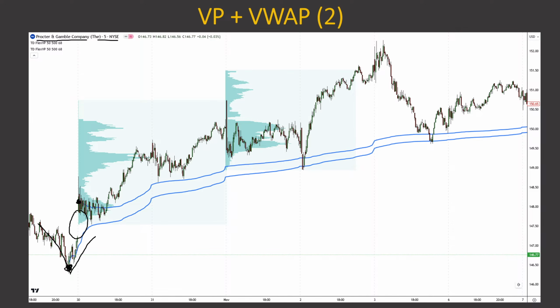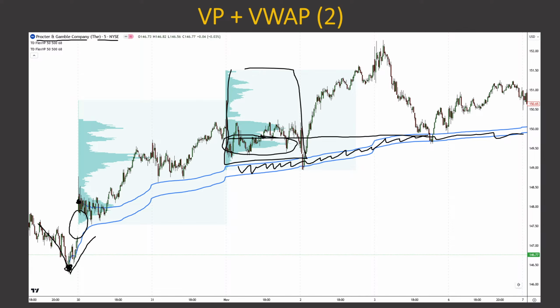By the way, this is also another way where you can anchor the VWAP, especially if you trade stocks after gaps, because for stock traders, gaps are really important places. So we have those 2 anchored VWAPs, and if you look here, they sort of make a support zone. Also, let's take a look at this volume profile here, specifically this zone, which, let me change the color here, points to the same place as those 2 anchored VWAPs. So all those are giving you the signal to go long from there.